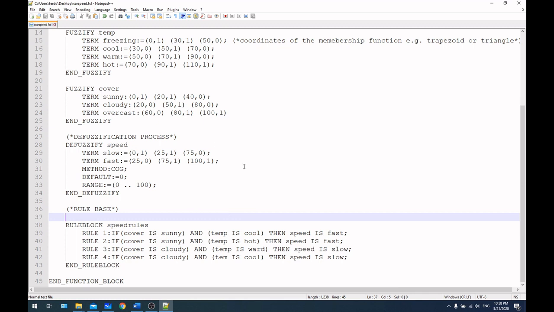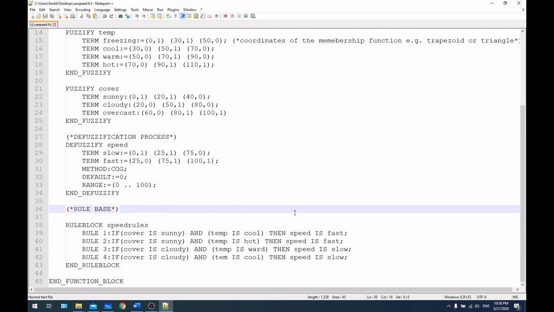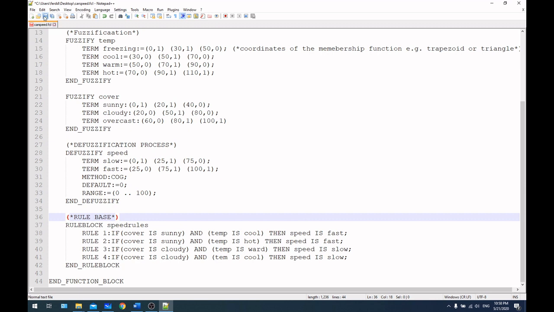Okay, so this is how we wrote the rule base. So assuming everything is fine and correct, then you're ready to run the code and see the output. Let's hope and pray that there are no mistakes in this code that we have written, or else we're going to recode and debug it and locate where the problem is.